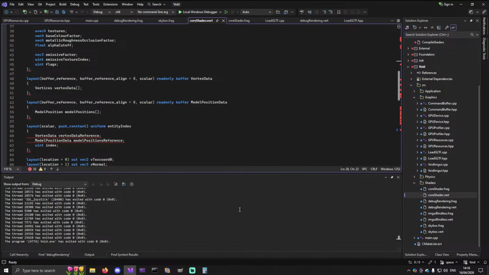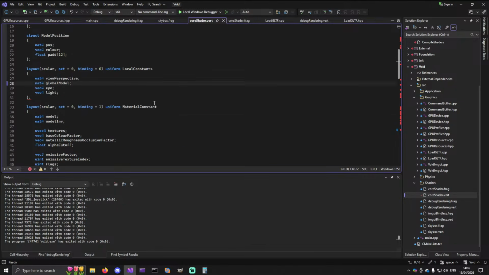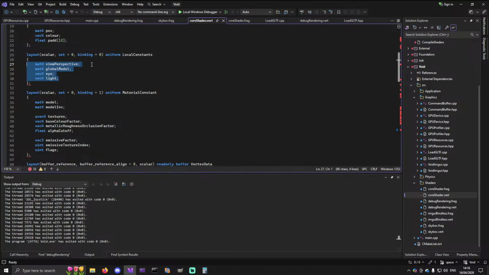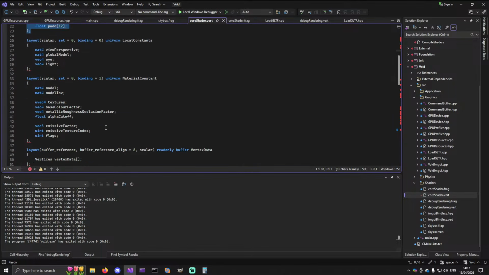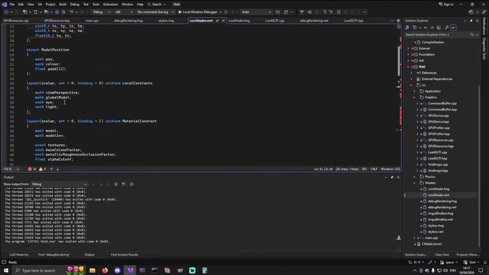Yeah, write that down. It's really important if you're using buffer device address that you know these rules. Because in my notes that I've read about buffer device address, I could not find anything about this needing to be exact. The padding rules for these are different than the padding rules for these, which are uniform buffer objects. This is just a struct, but it needs to be padded in a way that makes sense. The alignment didn't change anything. If I did 32, 64, 2, 4, or 16, still got the same error. It's because this was not aligned to the C struct.